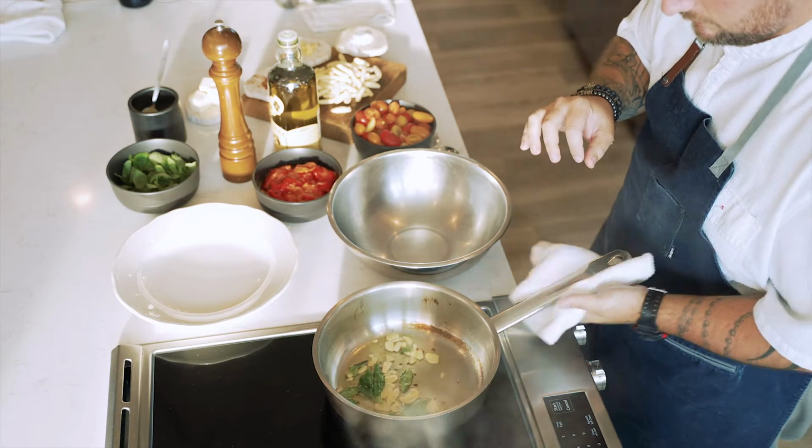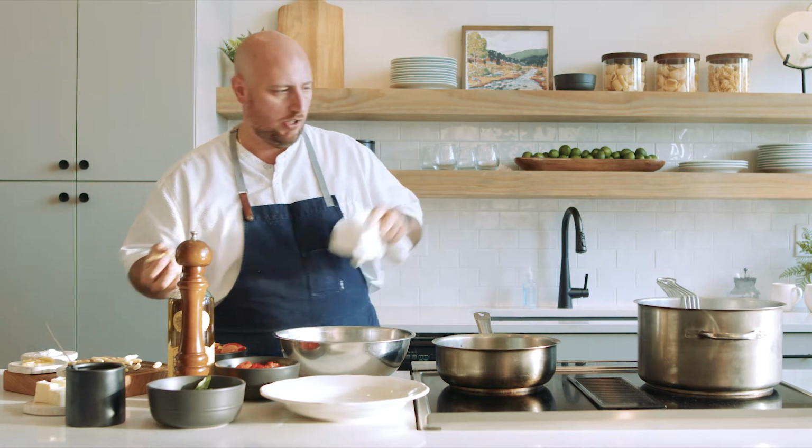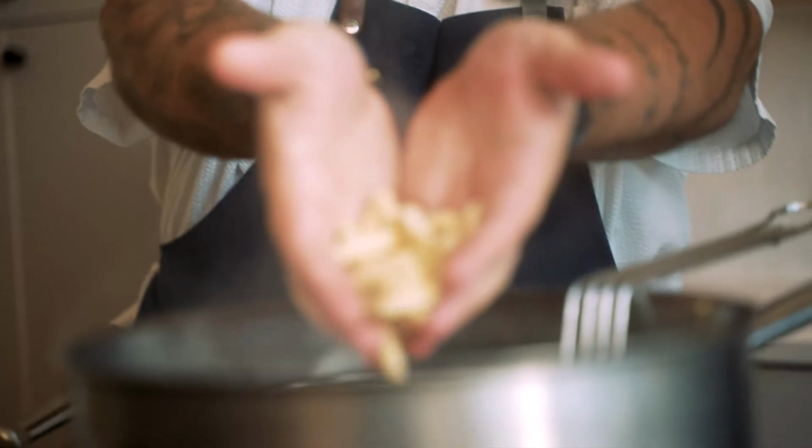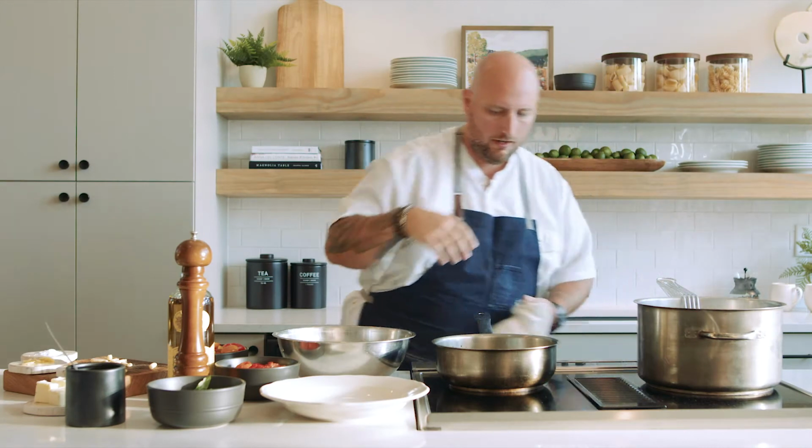So as your garlic's getting that slight little translucence to it and the basil's going in there, we're gonna add our pasta into the water, right? Because it's gonna take about 2 minutes, 3 minutes to cook. Right into your water. A few more in there. All right, so as that's going now, we're gonna add our tomatoes, all right?